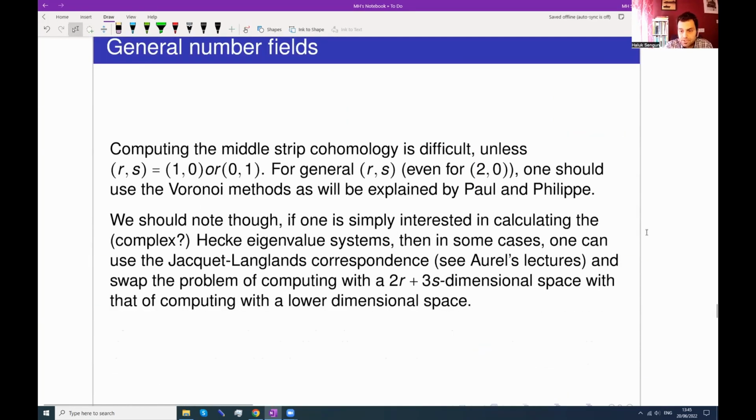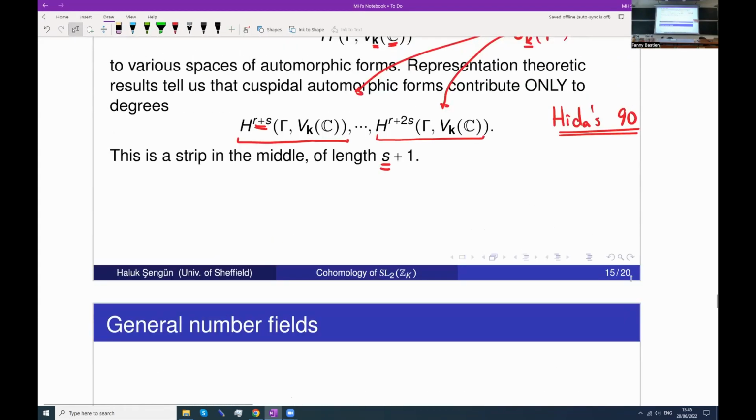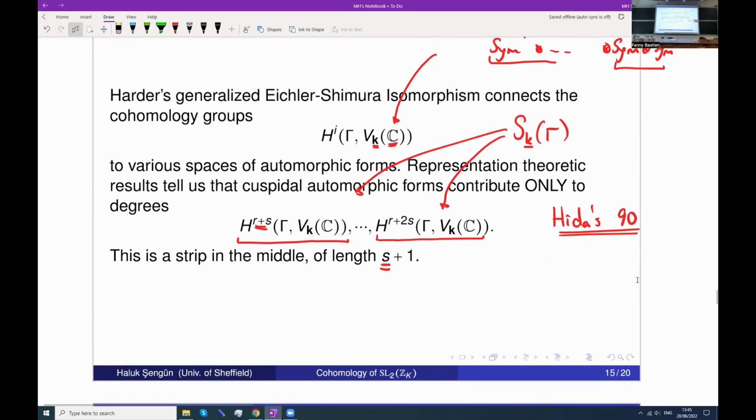Right, okay, so some easy observation is that... Haluk, can I ask a quick question? Yes, please. So you're saying there's cuspidal cohomology if you take SL2 over Z, just the integers, only in degree 1, R equals 1 and S equals 0? S equals 0 and R equals 1, you're saying. So classical modular forms. Yeah, because it's a surface. Oh, right, I'm sorry. I forgot that we are in the n equals 2 case. So for larger n, this would be bigger.